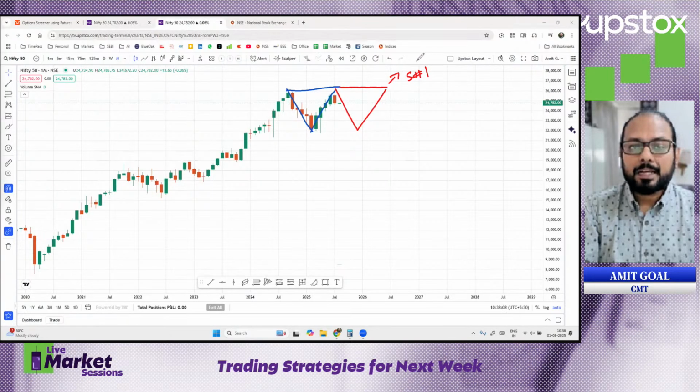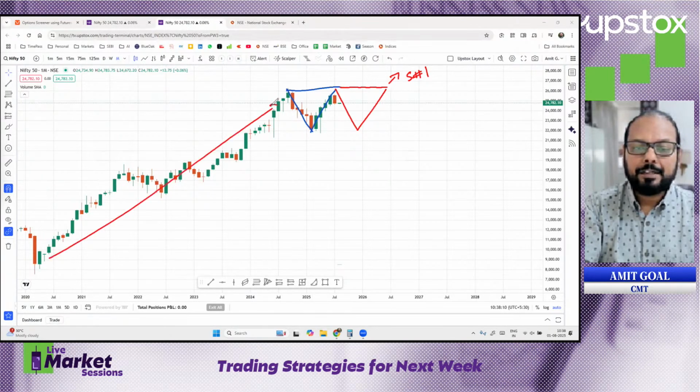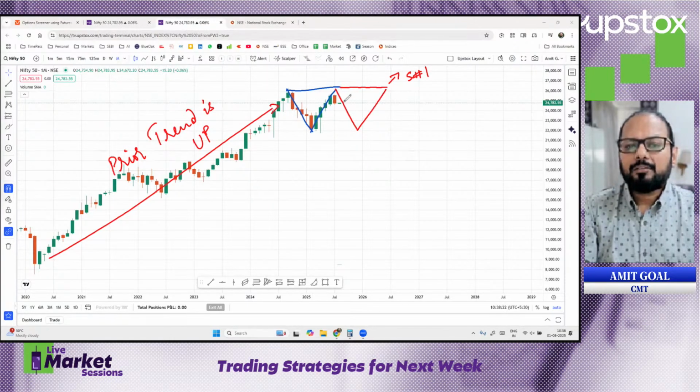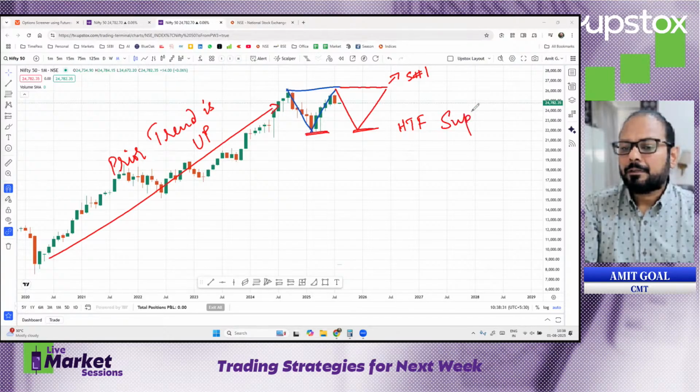Why is the breakout likely to be up? Because the prior trend is very clearly up. So from a positional perspective, on the broad indices, we are always looking to buy in these levels, okay? And this kind of happens to be the higher time frame support, okay? Something really bad needs to happen for the market to break these levels of support, which we had seen in the early part of this year, okay?